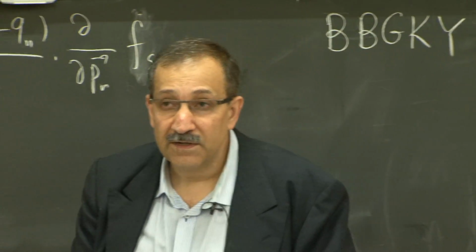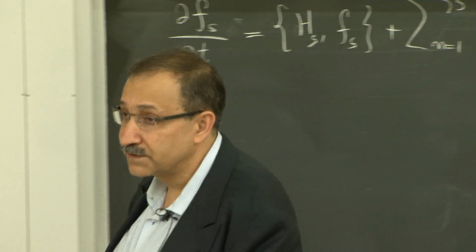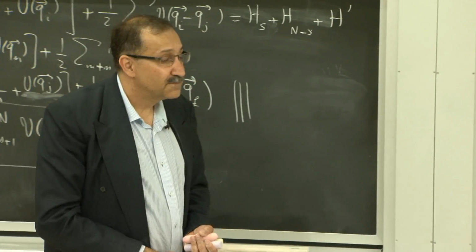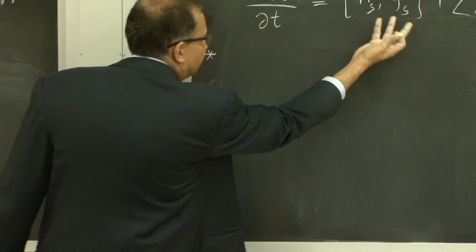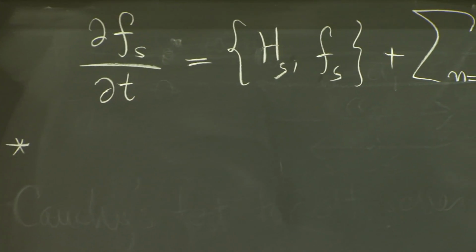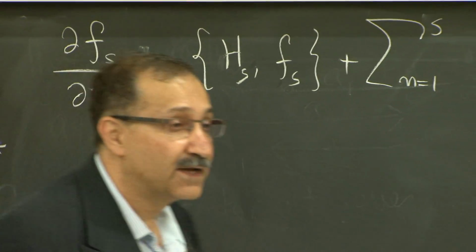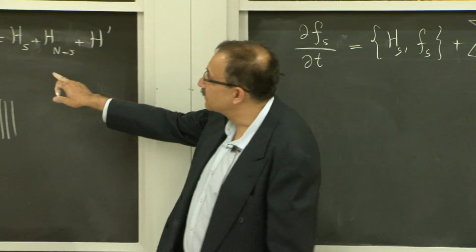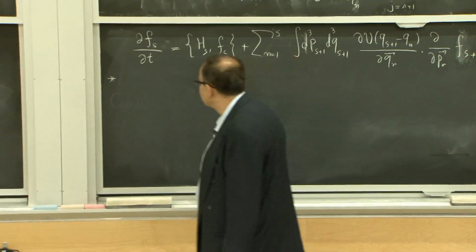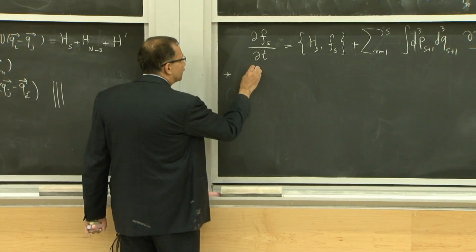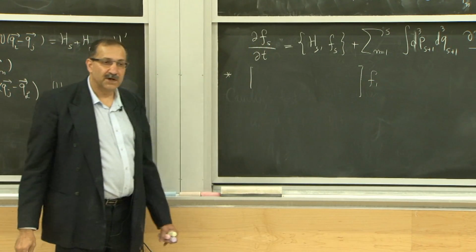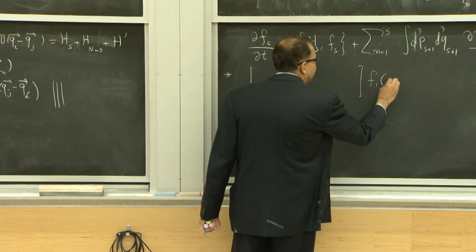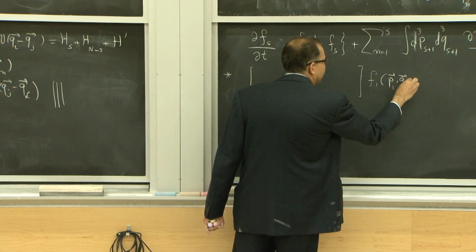So we have to now look at these equations a little bit more and try to inject more physics. So let's write down the first two terms explicitly. What I will do is take this Poisson bracket of H and F to the left-hand side and use the Hamiltonian that we have over here to write the terms. So the equation that we have for f1, I'm going to write as a whole bunch of derivatives acting on f1. f1 is a function of p1, q1, t.